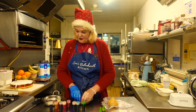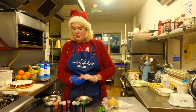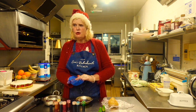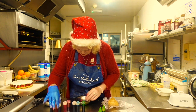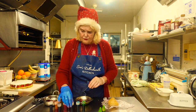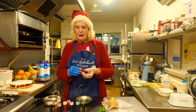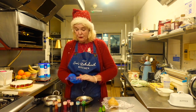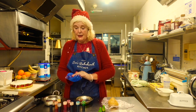So anyway, I'm making quite a few of these. I don't know what else to make. You could make robins, but I'm not sure if I could make a robin. I could try. I wonder if I got brown. Oh, is that brown? I think that's a brown one. I might try and make a robin, because I've got this red. I could make the red breast on the robin. Let's try. And then robins are just red and brown, really.